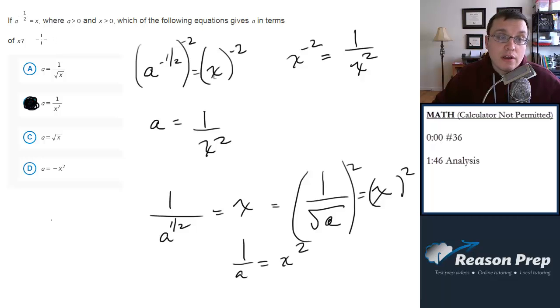You also, in theory, could plug in here, but given that you don't have a calculator for this particular section, it might be a little annoying. Because if, for example, I put 16 in for a, if you know how to raise that to the negative 1/2 power, and then get an x out of that, and then see which choice works, if you know how to do all that, you might as well just do it algebraically. So plugging in, actually, I don't think is very viable here.